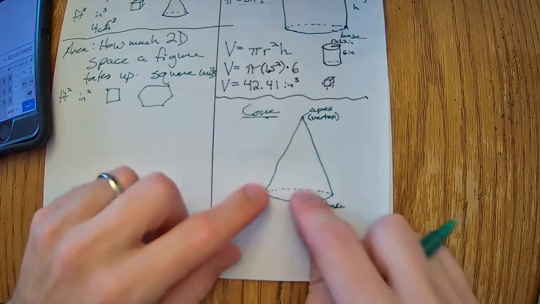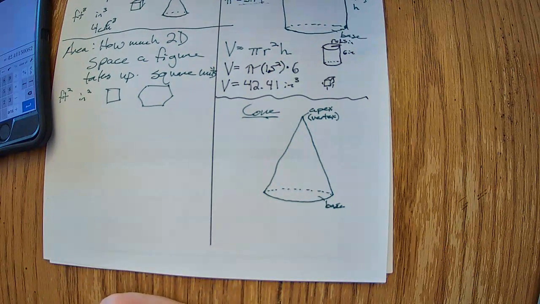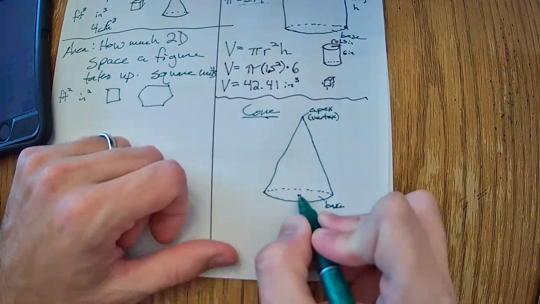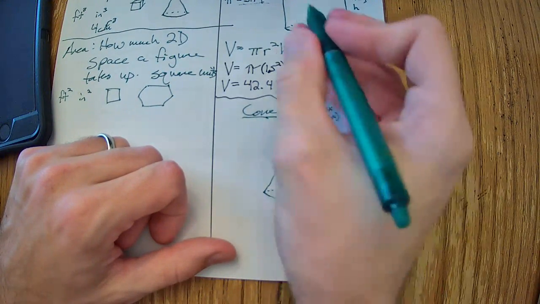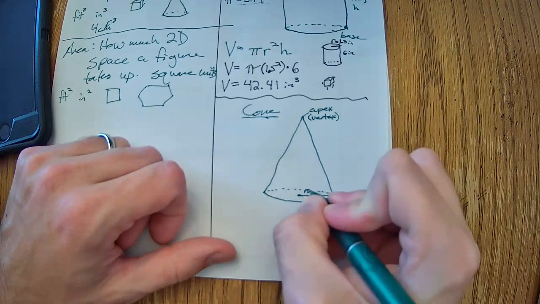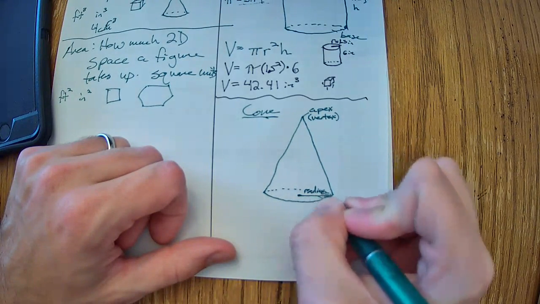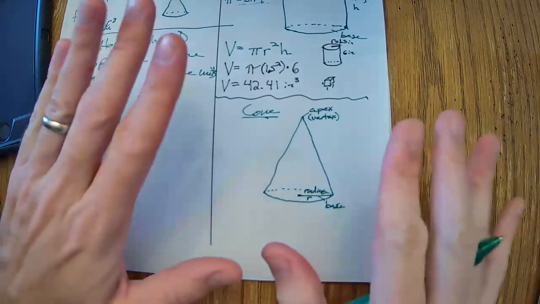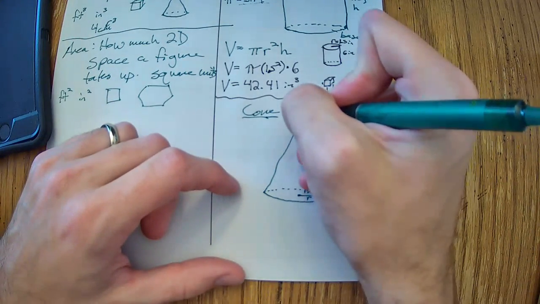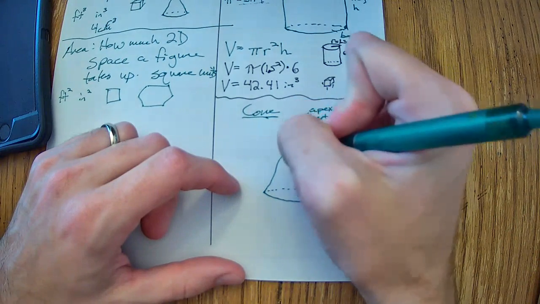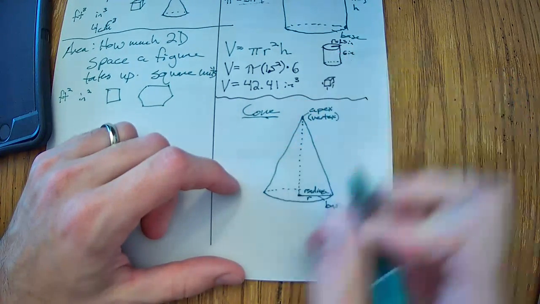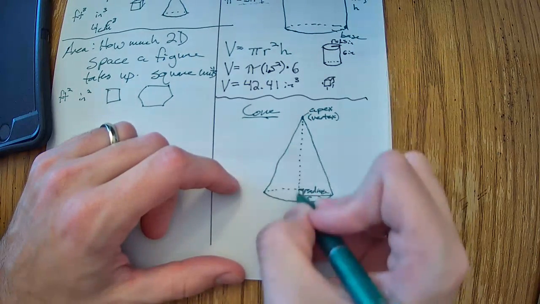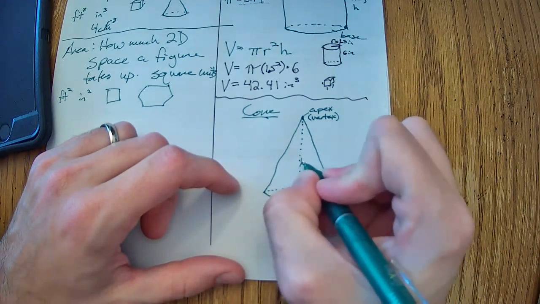Some information that we need from our cone in order to find the correct volume. One object that we'll need is from the center of our base to the edge, and we've already talked about what that's called, but we'll write it again. That is our radius, again abbreviated with R. We need the height. Now, be careful, height is measured from the apex straight down to the base, and it forms a right angle. So you kind of get a right triangle going.